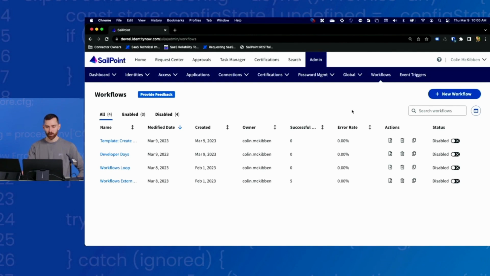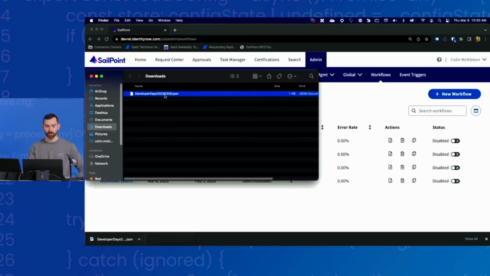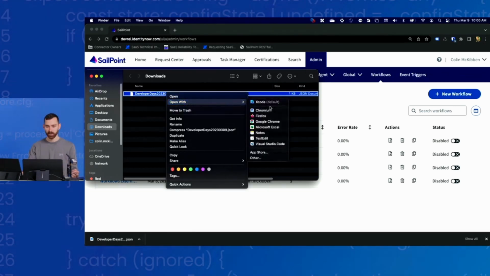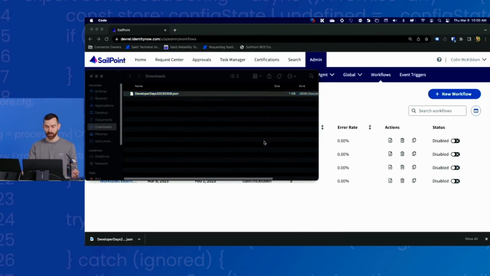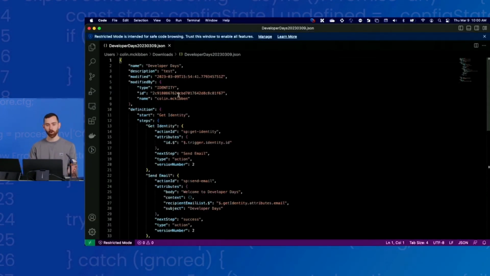And then the last way to create a workflow is by uploading a script. So earlier I said one of the things that you can do on each workflow is download the workflow definition. I'm going to go ahead and click that. So this workflow definition is a JSON file that describes the workflow in code. So this JSON file, when it's loaded into workflows, will actually be decoded from this JSON structure into the visual builder that you're familiar with.